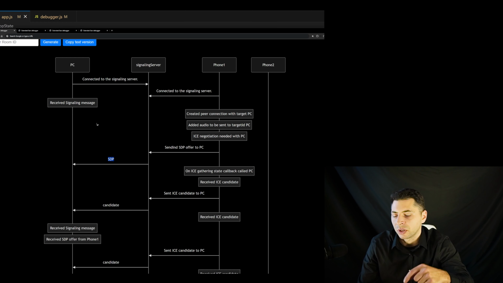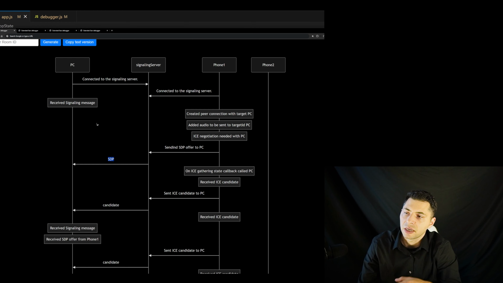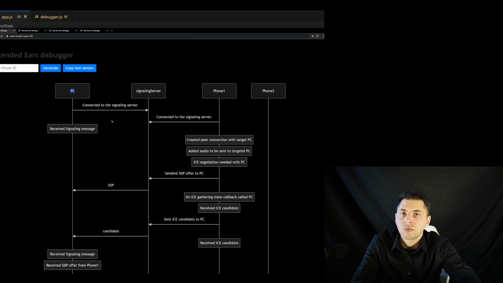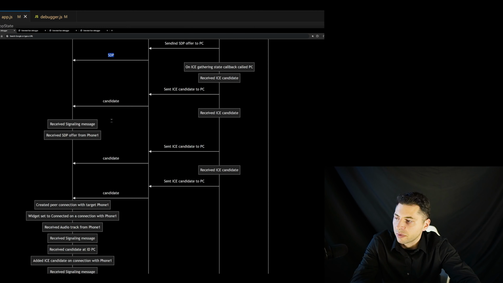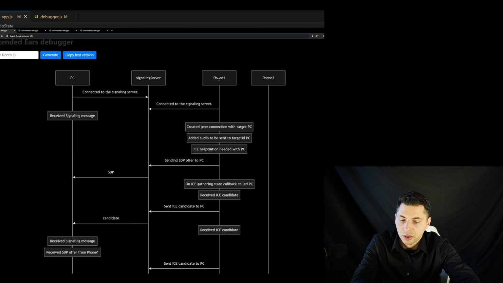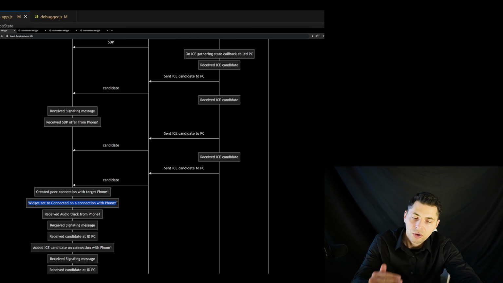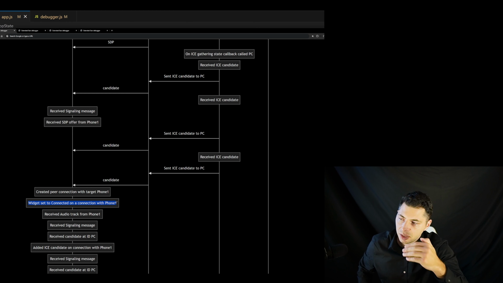So before diving into the code, I need to explain the WebRTC logic behind it all, like how WebRTC operates in order to make this connection happen. So the way I wrote the client-side code is such that if it receives an SDP offer, it implies that a connection needs to be created immediately. The response to this SDP offer is this: creating a peer connection. So again, similar to phone 1, where there was a widget that led to this creation of the peer connection object, here a widget will also be generated, except the order is different. The peer connection object is created first, and then the widget is created.